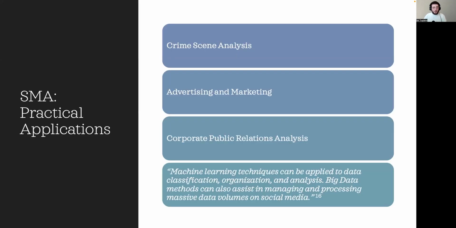Okay, so some practical applications for social media analytics. Social media analytics can be used in crime scenes, advertising and marketing, and corporate public relations analysis. And finally, we have a quote here of another practical application. Machine learning techniques can be applied to data classification, organization, and analysis. Big data methods can also assist in managing and processing massive data volumes on social media.